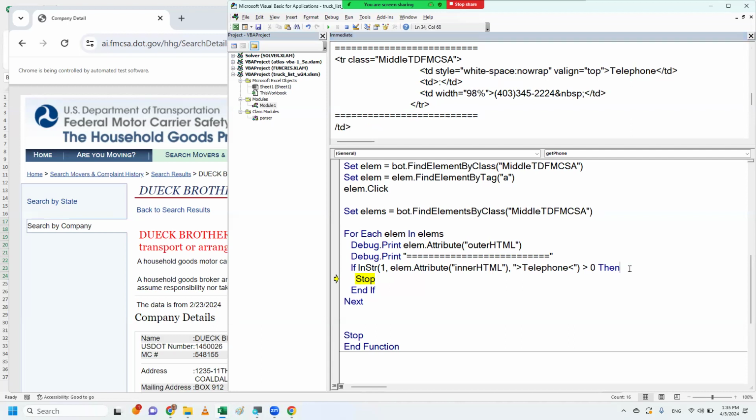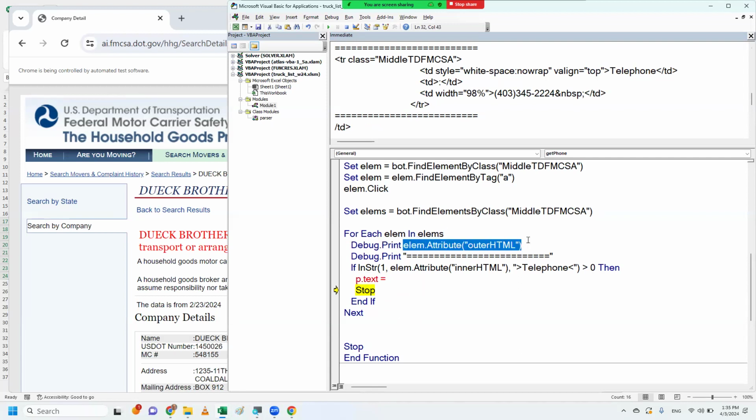So I'm going to bring that into the parser. Here's what I'm going to say: p.text is equal to that outer HTML property. So what I'm doing here is I'm putting into that parser, that object that knows how to work with HTML text, that text.